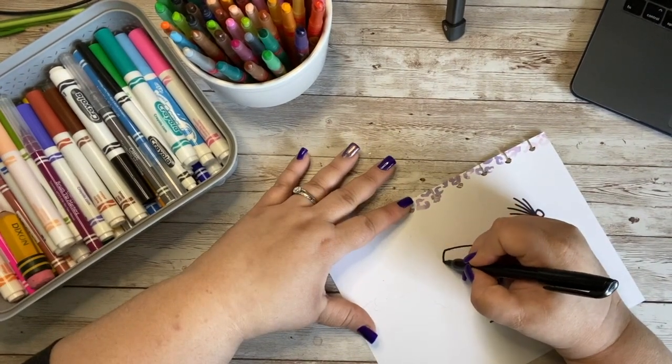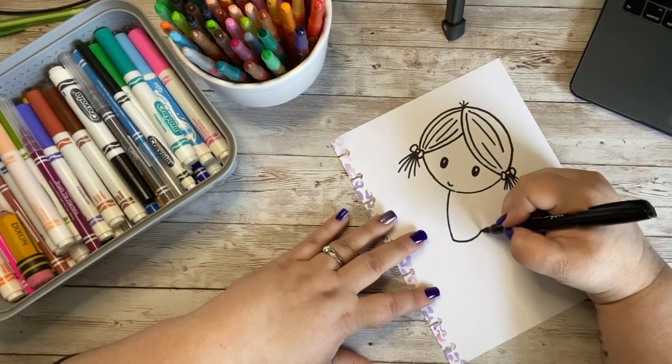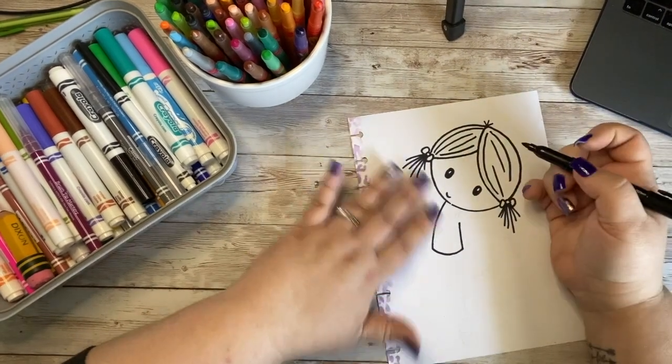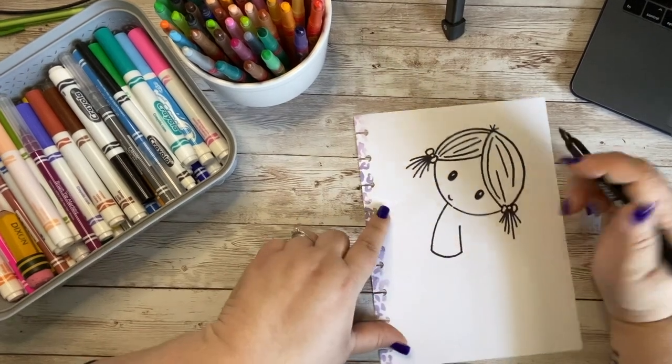So we're not drawing in where her skirt would go. So I'm going to go ahead and curve over here. And down here would be her skirt. And then I'm going to go back up. And I'm going to stop because we're going to have to draw in an arm. So we've got this, almost like we're making a rectangle shape, but we stopped.